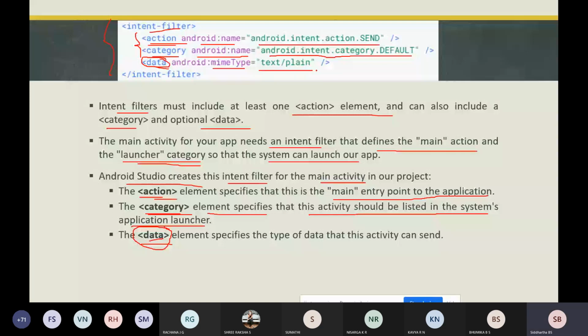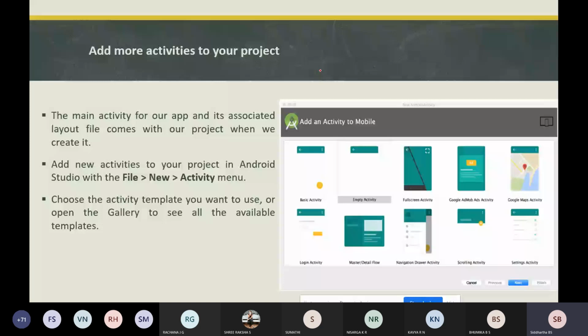So how to add more activities to your project? Till now we saw a single activity: how to create a main activity, how to implement the user interface, and how to declare the new activity in the Android app manifest file. If your application has more activities, how are we going to add a new activity?